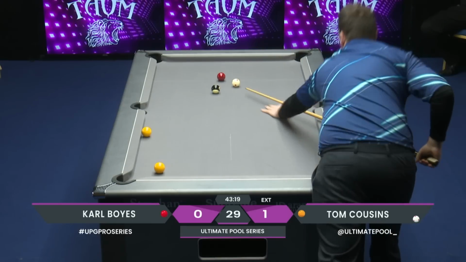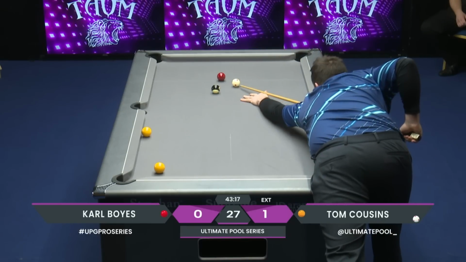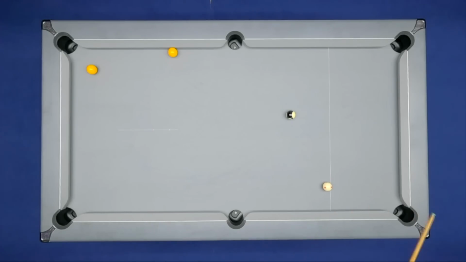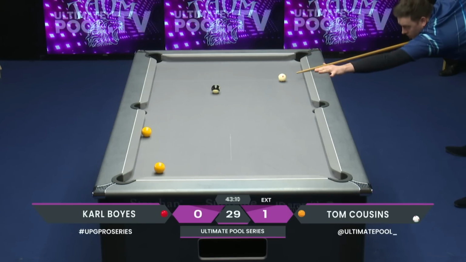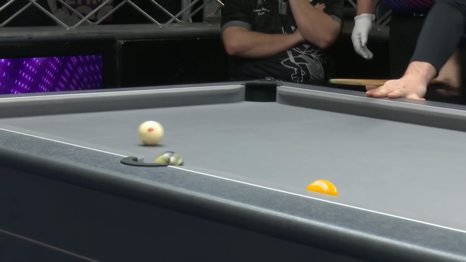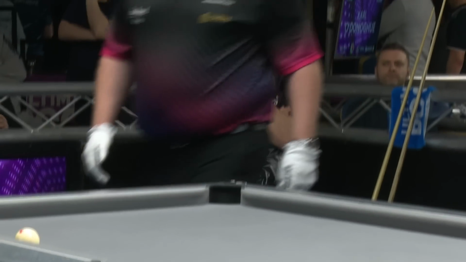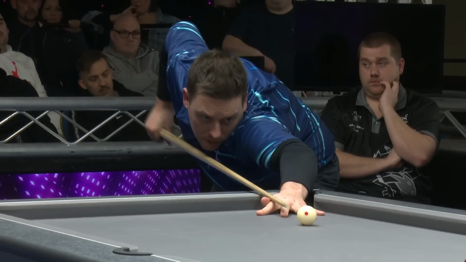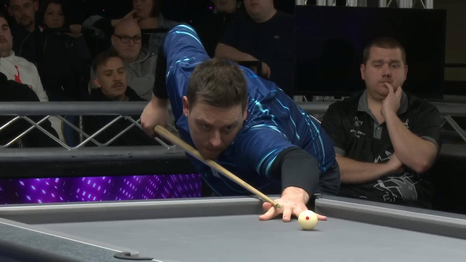Shot there by Carl. Nice little soft stun shot for the 8 ball into the centre pocket. Well, he's overscrewed that a little bit, but shouldn't cause no problems. A bit of a gift for Carl Boyes, but he gladly takes it. You know, and it was 3-2 up, I believe, but let's have a look at Carl's break again.